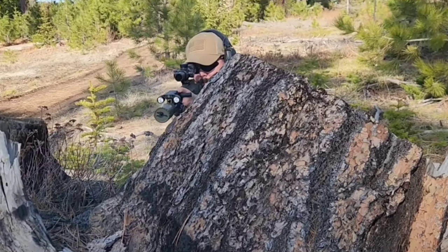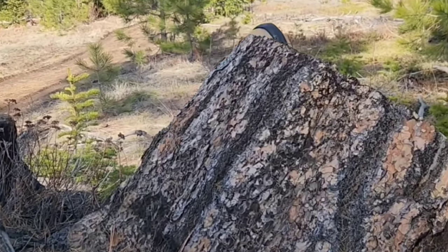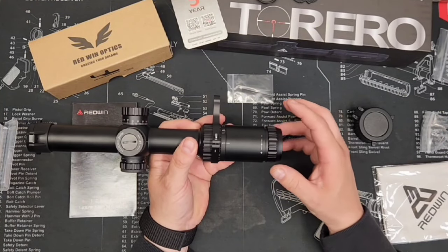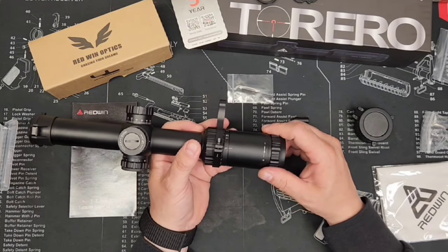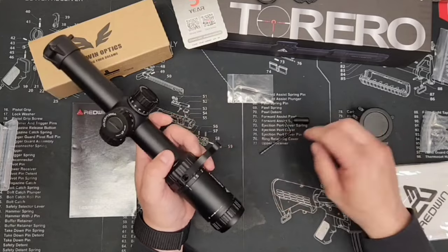The diopter, let's check this out. Diopter, that's nice. I like that diopter. It's not sticky and it's not loose. I've had some of these where they're really loose, and I've had some where you're really having to crank them down to get them where you want. So that's very nice. I like that.